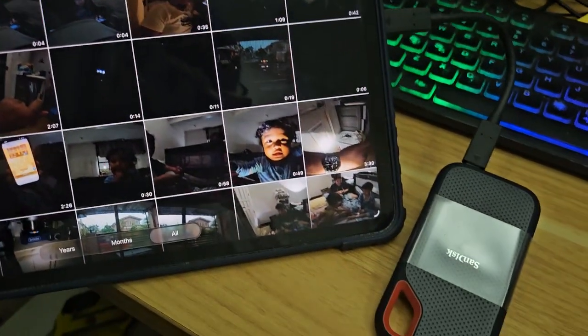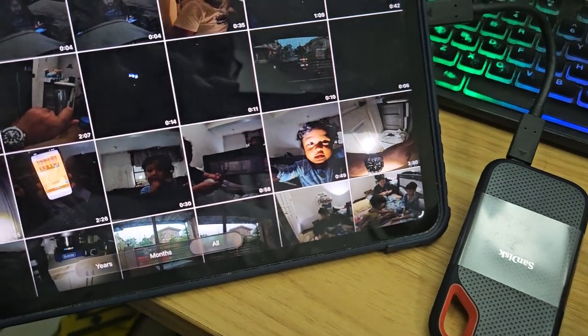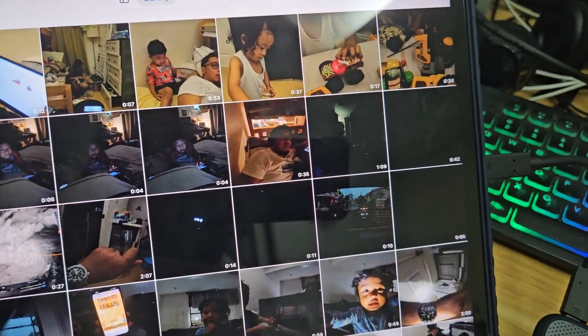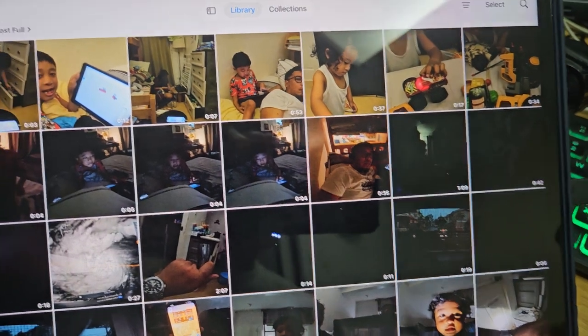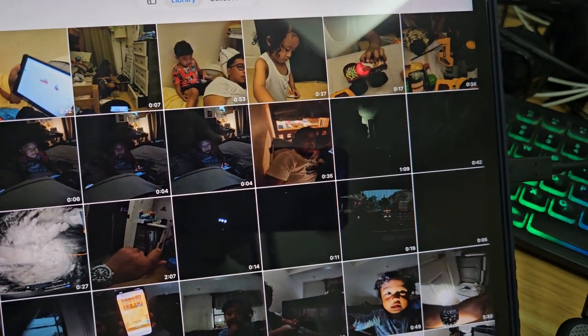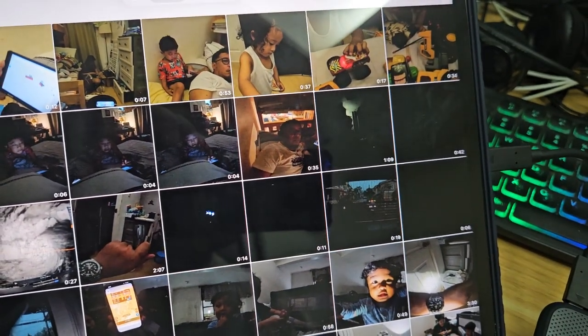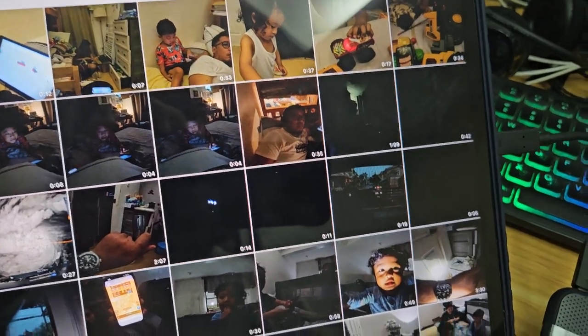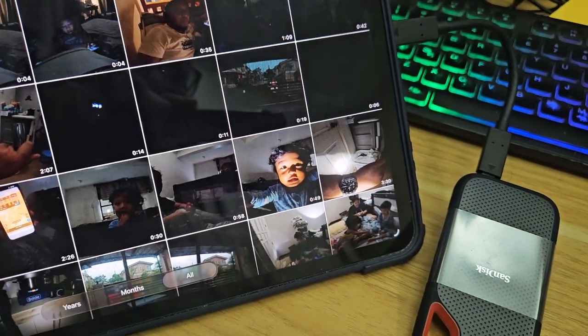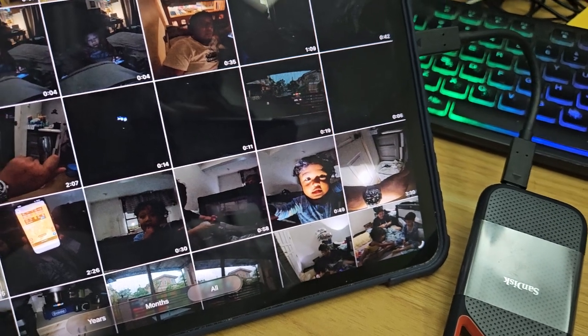First, you're going to plug your external hard drive into your iPad. If your drive needs more power, make sure you're using a powered USB hub or the Apple USB-C Digital AV Multi-Port Adapter.